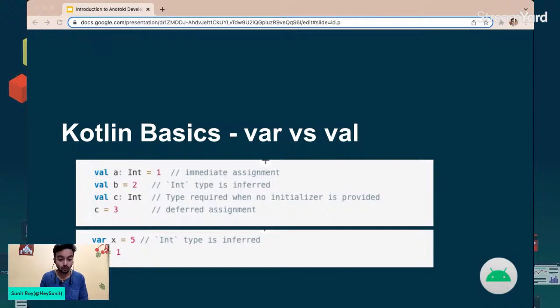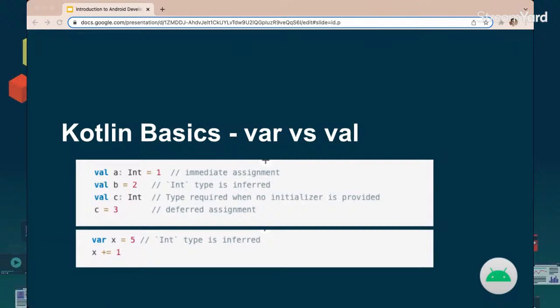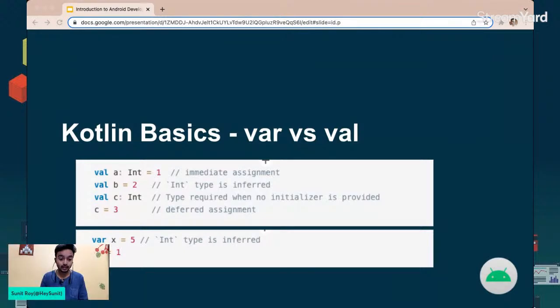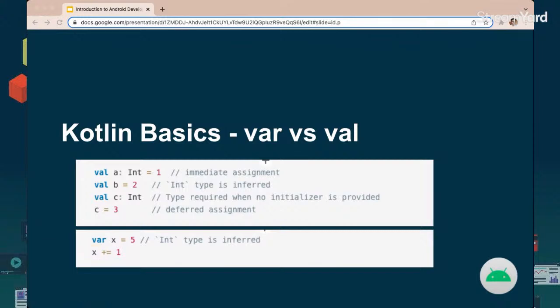One is mutable, and another one is immutable. The variables are called var and val. The difference is, I have written down the code, you can read that. In val is just a read only variable. Here you can't reassign the variable. Like here you can see that a is already defined as an integer 1. You can't reassign a value to it, as it is a val. It is only a read only variable.